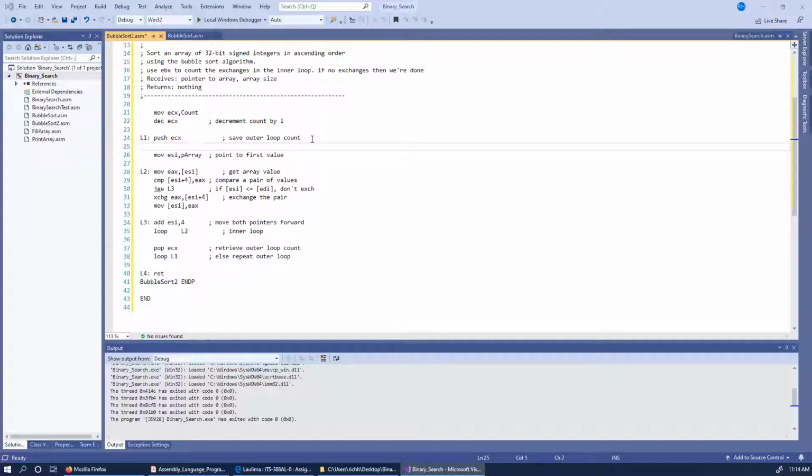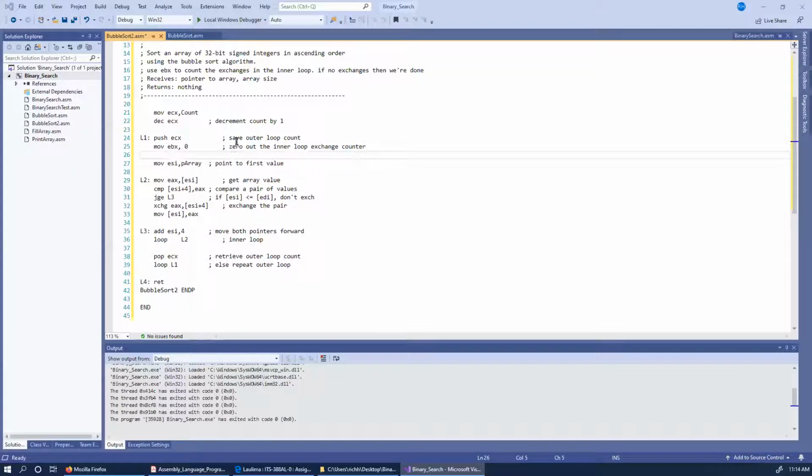So I'm going to say move EBX, 0. Okay, zero out the inner loop exchange counter. And then someplace if there's an exchange.